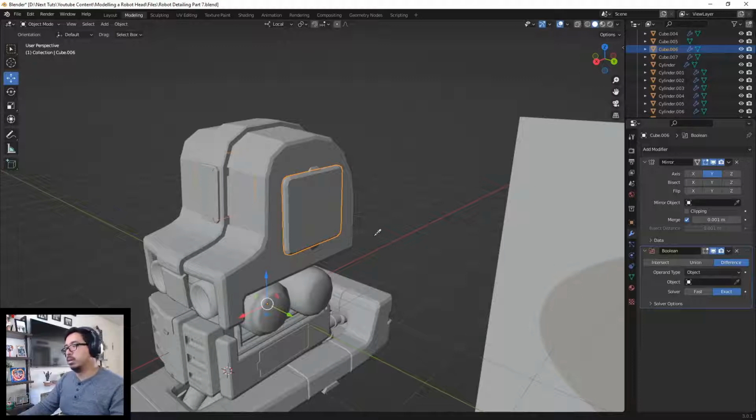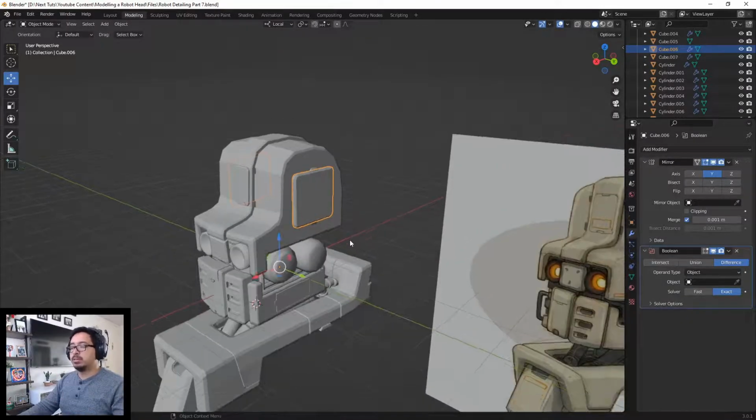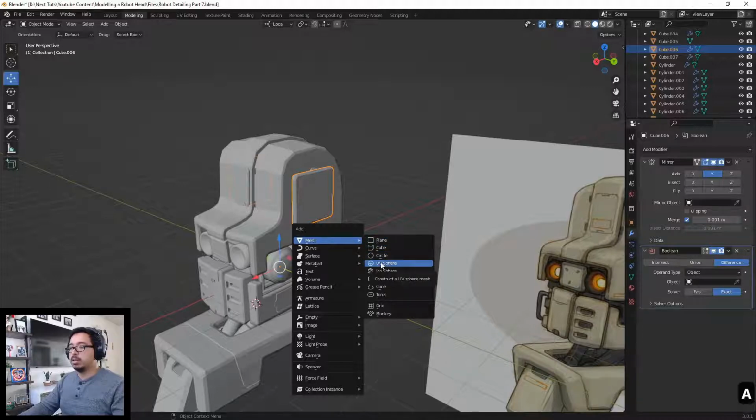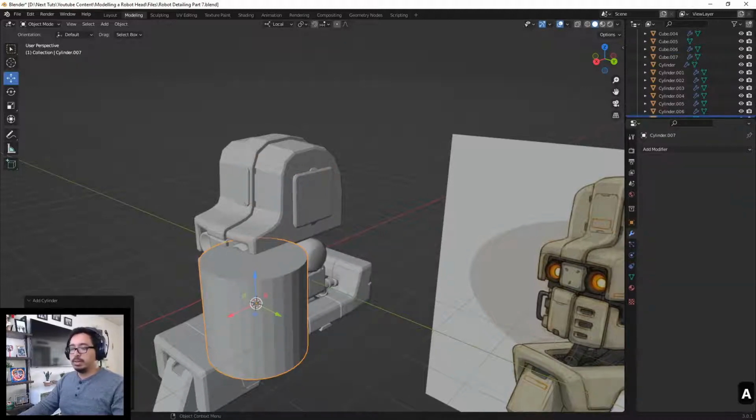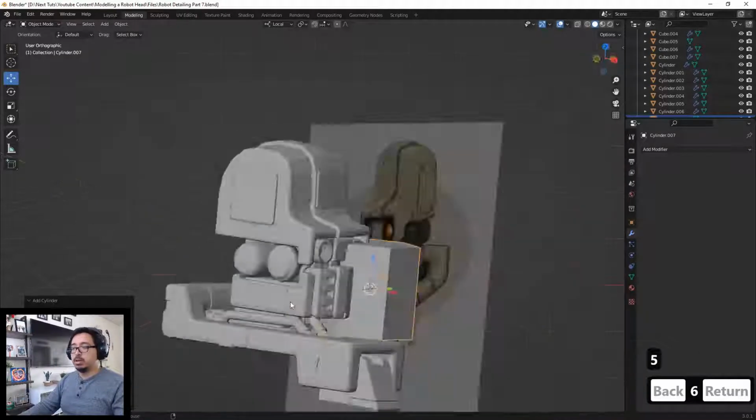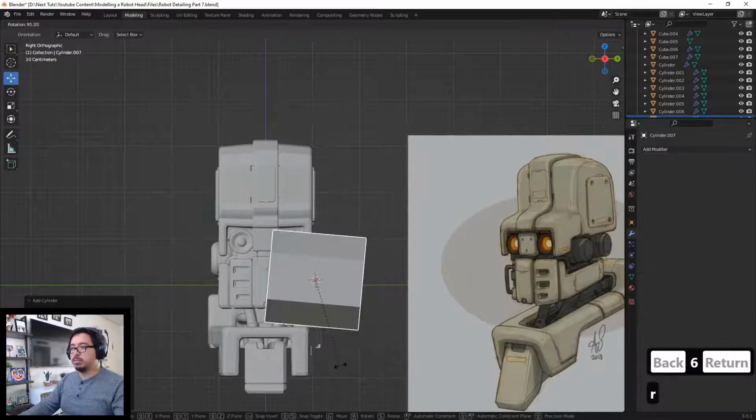I'll grab the... No, sorry, not the piece itself. I was thinking the other operation. Let me make the pieces right now. Let's go to cylinder. And let's bring this to 6. Oh, that's 5, not 6. There we go. And then I'm going to align this as best I can.